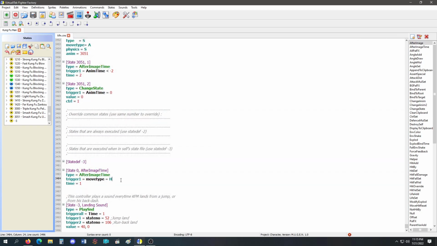You can also do on the keyboard, if you press Shift and press 7, you get the ampersand key. You put two of these together and you get the AND, the coding version of AND. So move type equals H and you can put a state number, or you can do the 2 straight lines.